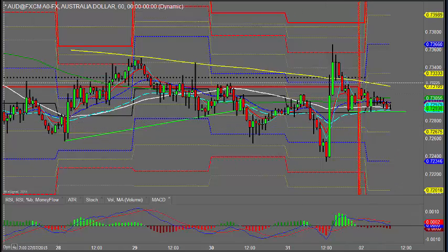Now we're starting off on the news for the month again. We're back at the earlier part of the month. Only really significant news out today is we've got the UK manufacturing PMI at 9:30, which will always give us a reasonable kick, at least 20-30 pips on many occasions. And then at 3 o'clock we've got the ISM manufacturing PMI coming out. So again, it's US manufacturing numbers out at 3 o'clock. And again, these will probably have a bit more weighting on both of these numbers now as we're heading towards potential interest rate increases, maybe later in the year or the turn of next year.